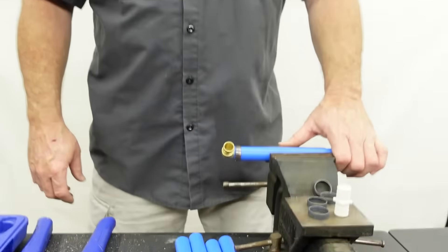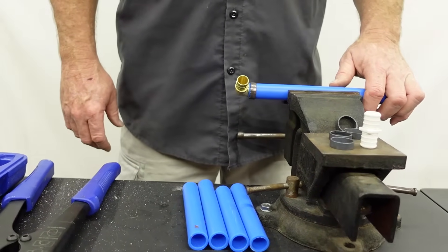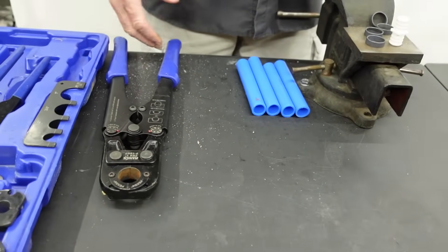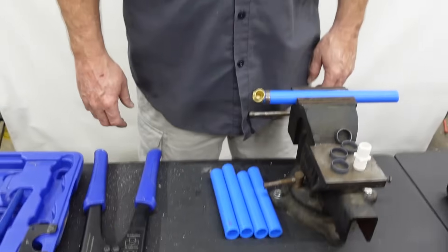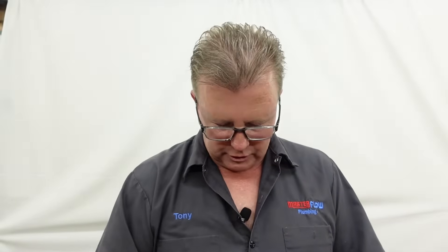Right here on the bench we have just a piece of three-quarter inch PEX tubing that we're going to use for demonstrations today. I've gone ahead and made up a few pieces to give you an idea. We've got our crimper tool kit right here — this particular one is an iWIS. I don't use it a whole ton, but I keep it on the truck for when I do need to make these type of repairs. This one can use copper rings or steel rings for crimping. The only other thing I would mention is that there are plastic PEX fittings and there are also brass fittings.